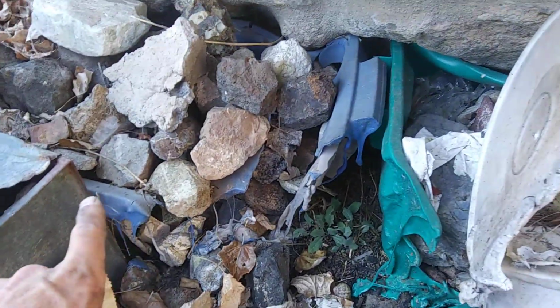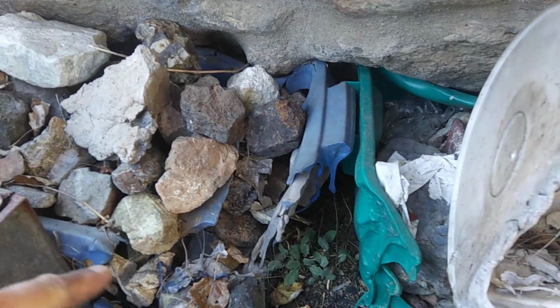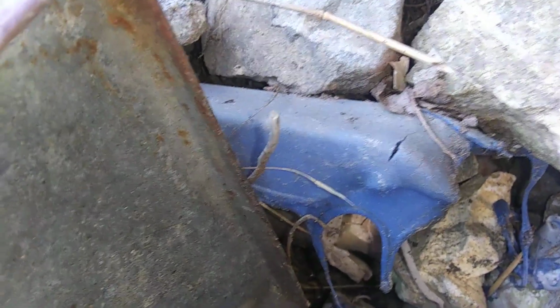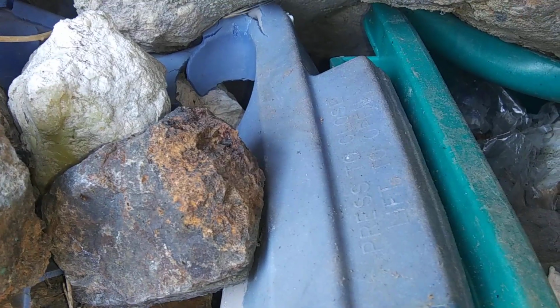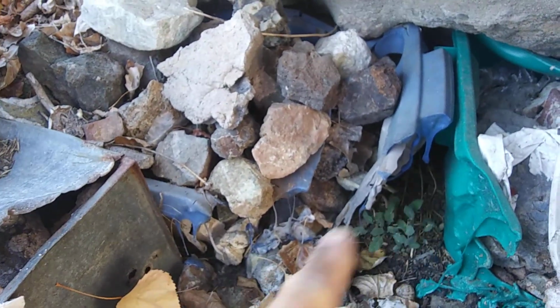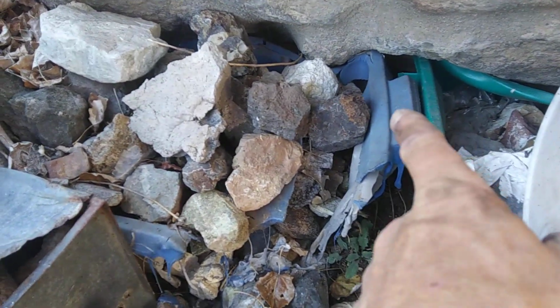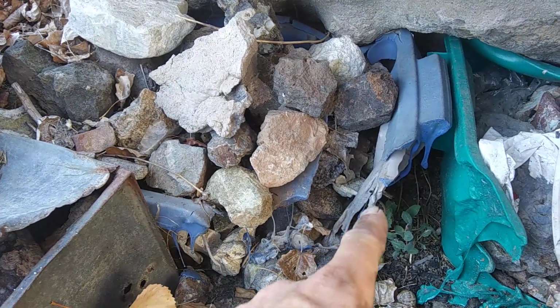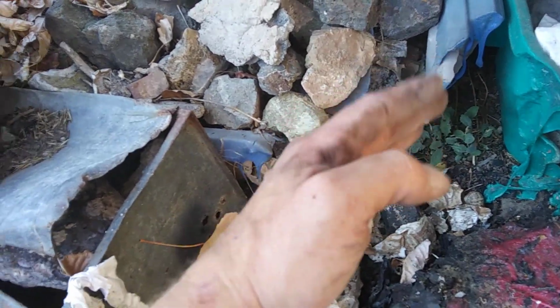So here you can see again, there's that edge, and this whole corner is gone. But this was a plastic tub holding rocks. That piece still resembles what it once did. This piece, you can still read the words: press to close, lift to open. The corner, gone. Fire doesn't run that inconsistently. Fire would have at least blackened this part and that part if it melted this part to the point where it's just completely gone. There's a small remnant of melted plastic there on the ground. What happens, it's like waveform patterns, and where the electricity comes, there's a barrier wall. There's a straight line between where it was and where it wasn't.